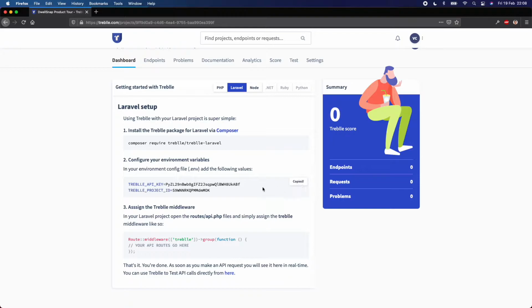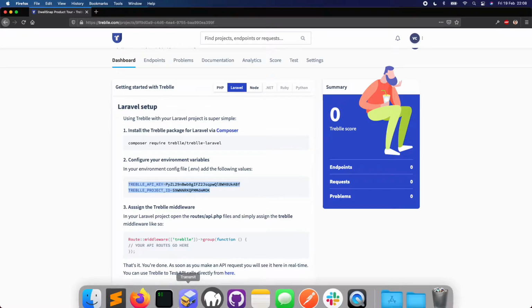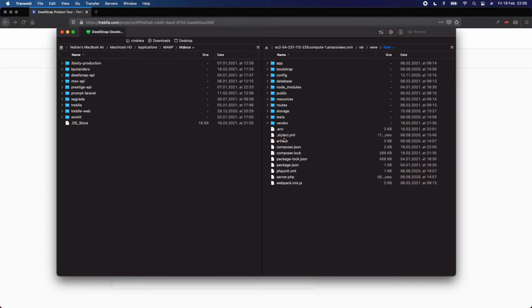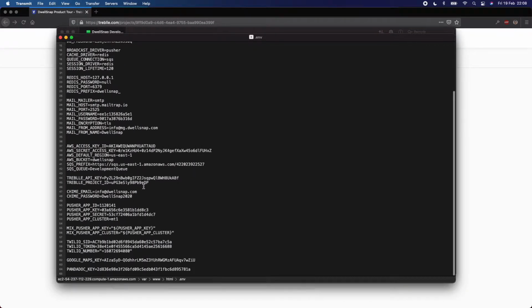Next up, we need to copy these two keys right here. I would have to place them in the default Laravel config file, which is called .env. That's just a thing that Laravel uses, the .env notation, and here we go. I can copy and paste these two keys right here, right? Like so. I can actually save this, so let's give it a moment.